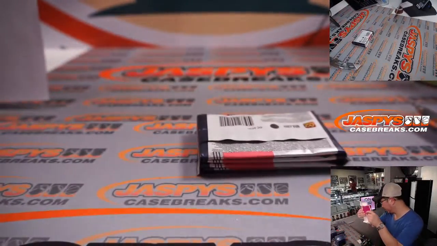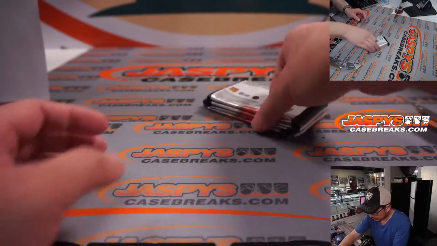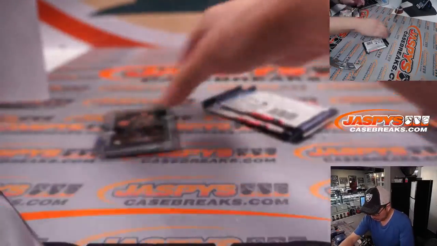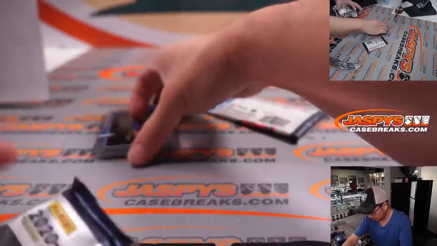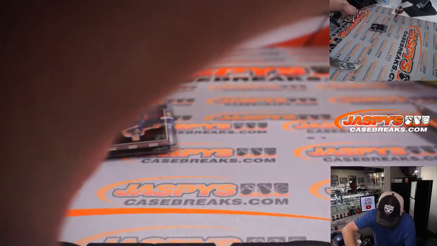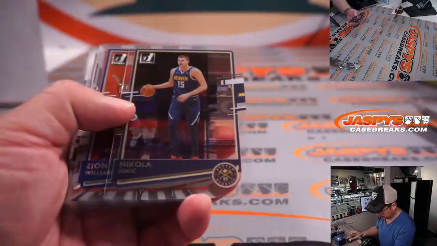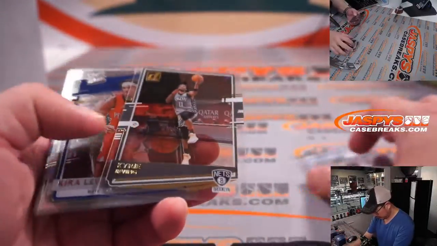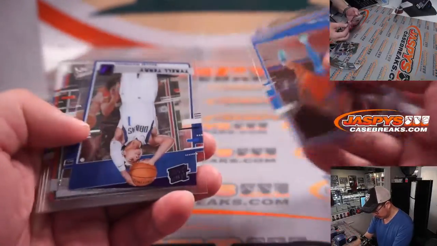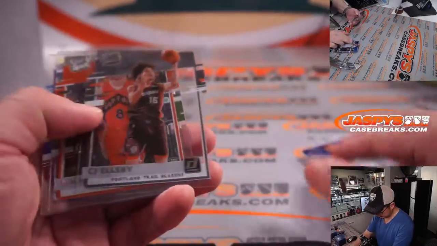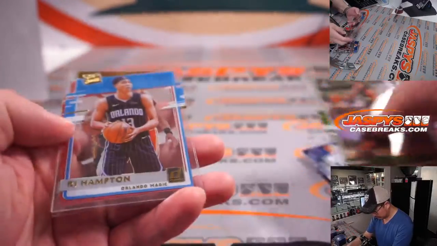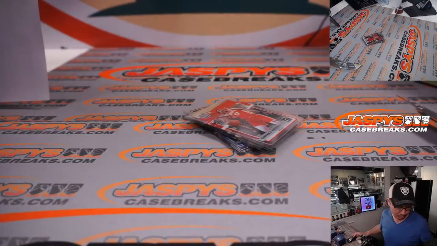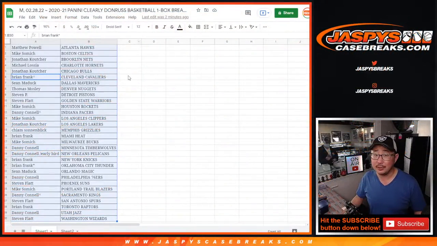Goes like this. Tyrell Terry purple foil. And we got an RJ Hampton gold foil, Okongwu, and Skylar Mays. All right, nothing too crazy there. No Anthony Davis or Anthony Edwardses or LaMelo's. But the whole point of this, of course, is who's going to win those Mamba Mixer spots.